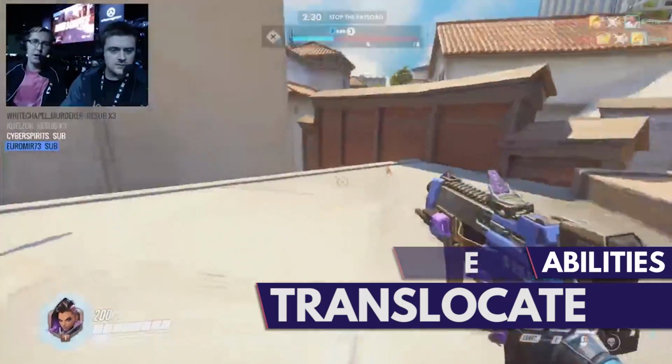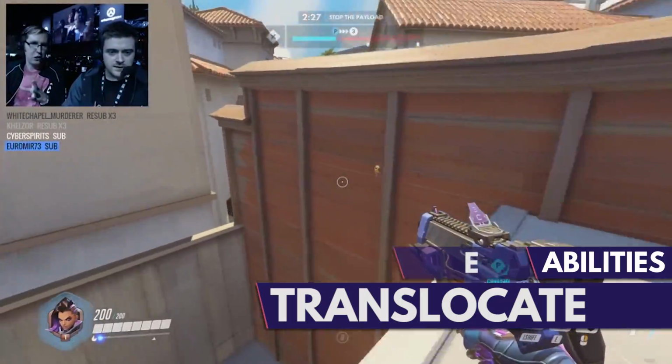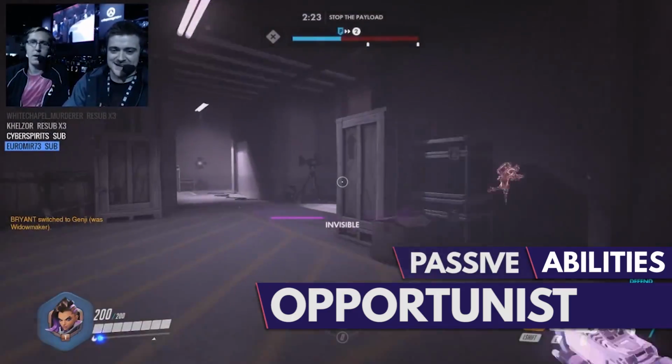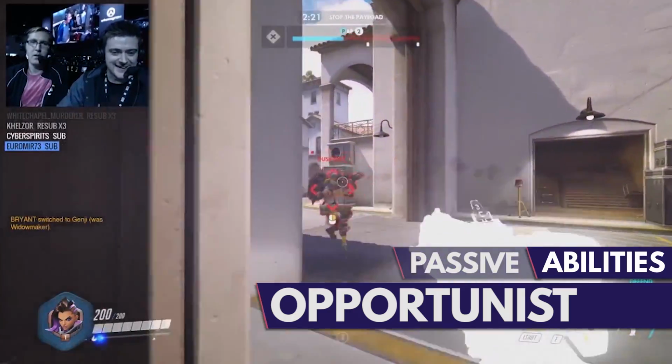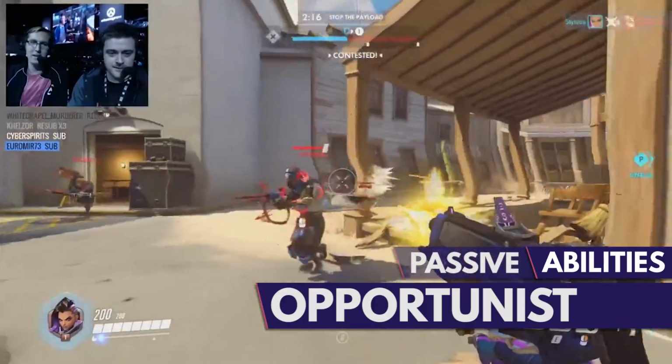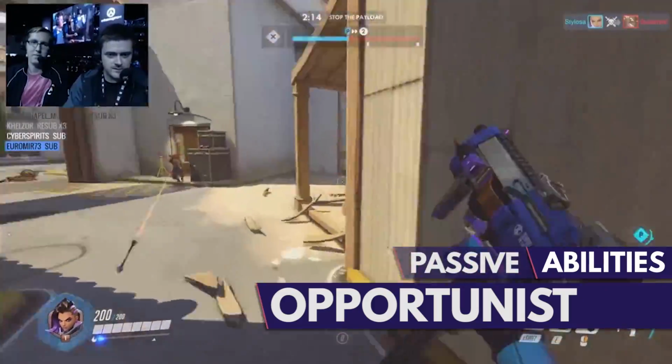This gets dangerous considering, well, her passive. It's insane, it's so good. When the enemy dips under 50% hit points, they become visible to Sombra's Opportunist power, highlighting them for her and her only to see. This of course doesn't mean that you can't get on voice comms and tell everyone, hey, yeah, this guy's super low and he's hiding back here.